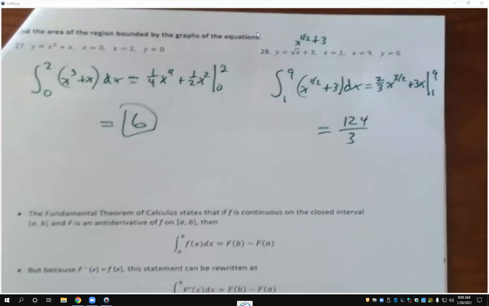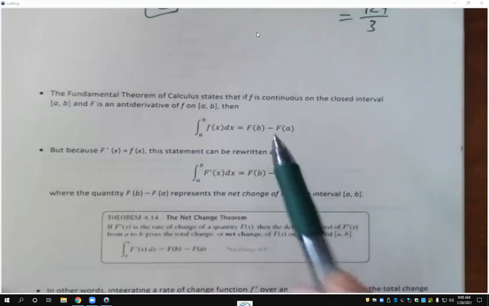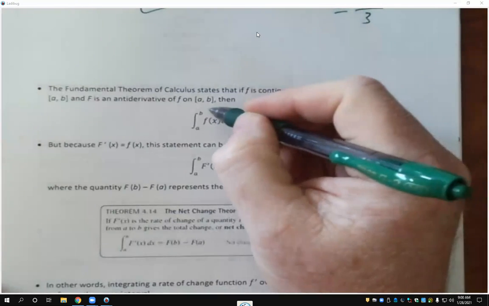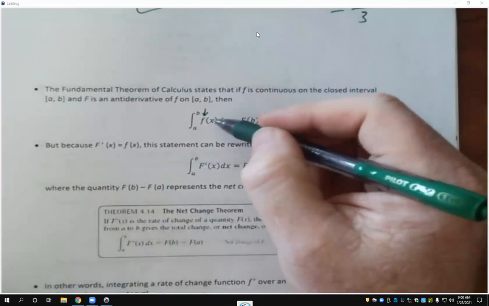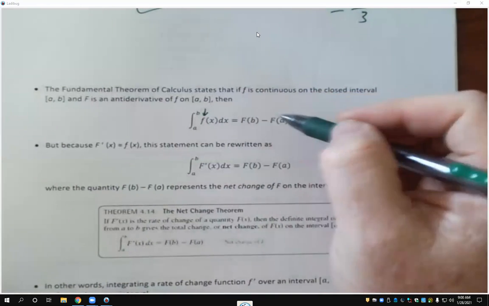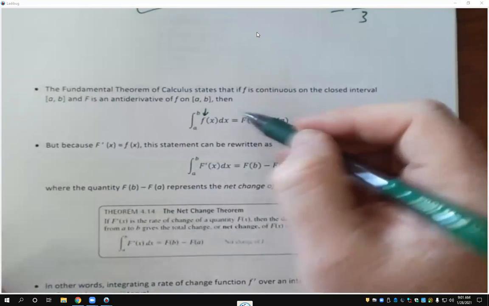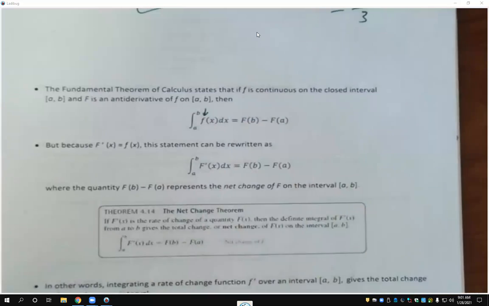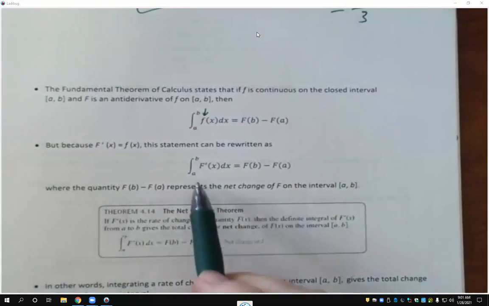All right, now we have just some explaining of notation, really. This is the fundamental theorem of calculus, part 1 right here, okay? It's just stating that this is little f, that's my function. And I'm taking the antiderivative of that and getting capital F, okay? Big F would be the antiderivative of little f, okay? Then they just said, but that really just means this, okay?